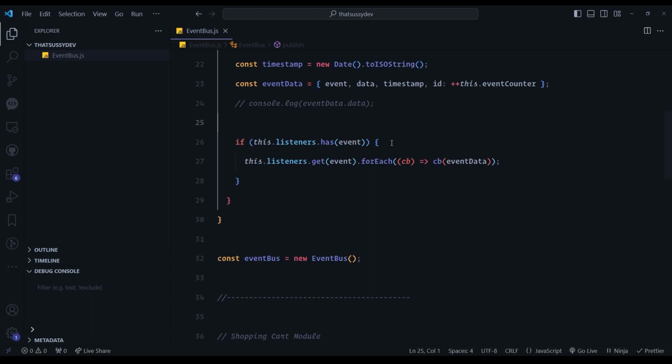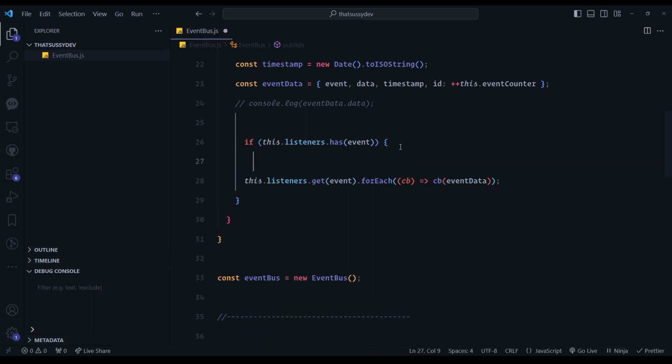If it is present in the listeners, we are looping through each of the mapped event callbacks and triggering them. So in this case, E1 is mapped with, let's say, add to cart, and then something else like show payment page. It will loop through each of these elements and trigger each of them, because for a particular event there can be multiple functions that should run, right? So this is what it is doing.